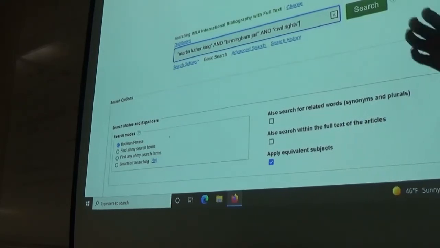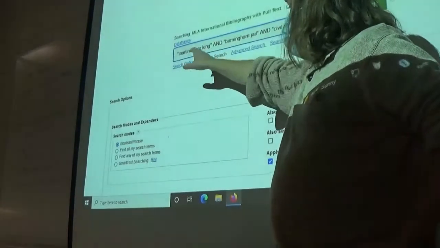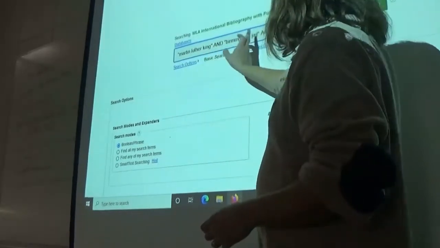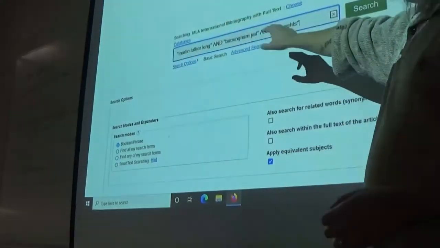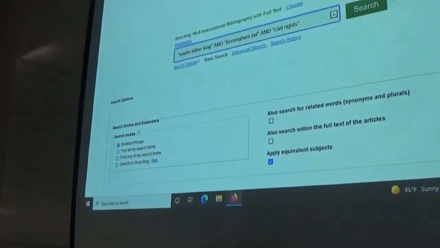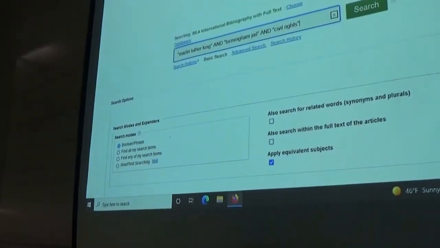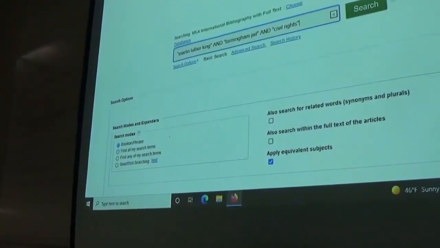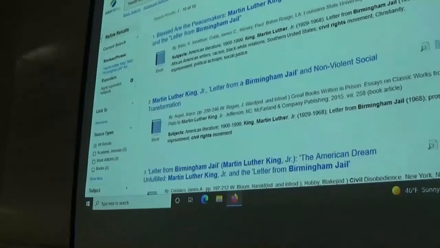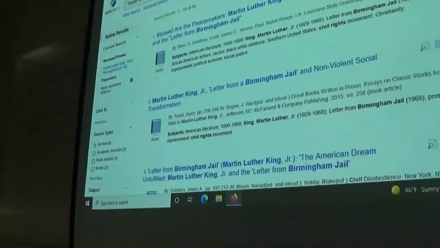So I think I explained last time, right, but the quotes mean you're looking for specific clusters of words in a specific order, right? And the ands in capital letters mean that you're only looking for documents that contain all of these search terms, right? So they would have to be capitalized in order for it to search correctly? Yeah, the software doesn't read it properly unless they're capitalized. And let's see what we get. Okay, so we get 10 search results here, right? That's not bad, right? That's actually a perfectly reasonable number of documents to try to search through.